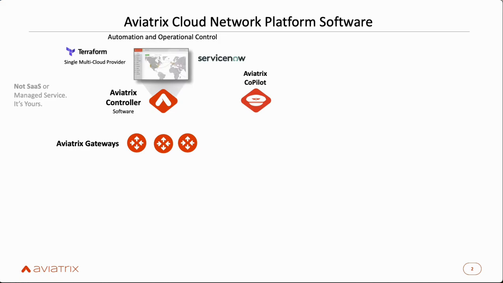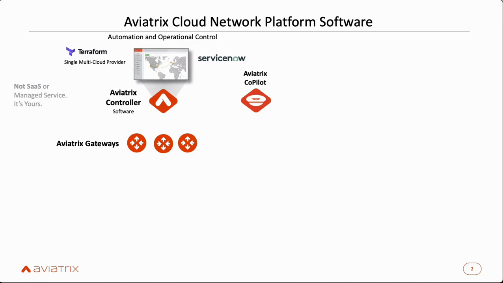From a management plane perspective, the Aviatrix controller can be accessed via user interface as well as programmatically through Terraform, as we are an official partner and provider, as well as third-party automation platforms as we expose all of our northbound APIs. It should also be noted that those three different management techniques are all done securely using 443, as well as private or public IPs could be used, private if you're on a company VPN.